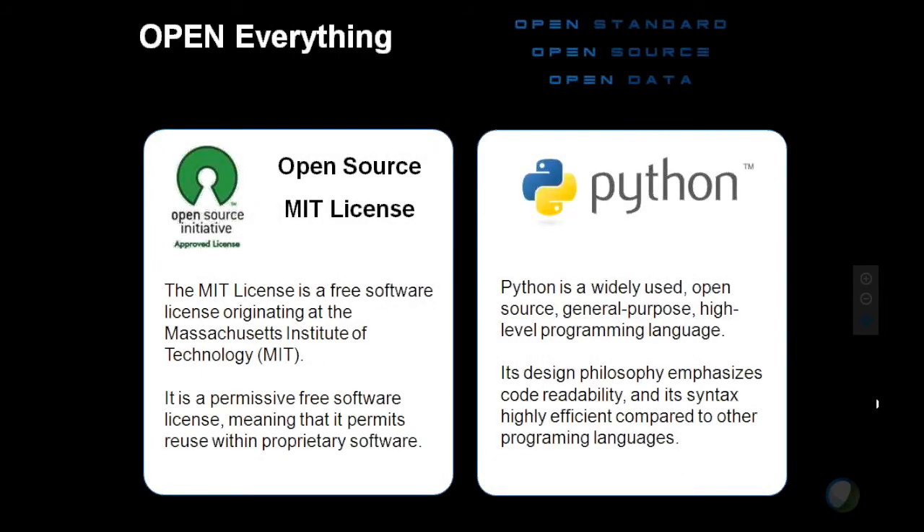We're running an MIT license, which means anybody can take this, put it into an app or an M&V tool. The real innovation is that we look at a portfolio of buildings — retrofitting buildings, utilities buying them as a resource, the CDC making sure they're doing the right thing, EPA potentially tracking carbon — and we all get the same answer in terms of savings. The MIT license is very lenient and doesn't require that you donate modifications back into the open source project. That's the intention: we want innovation to be built on top of this. It's written in Python, with tens of thousands of Python developers in California. Another open platform.